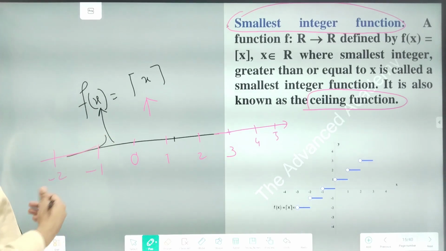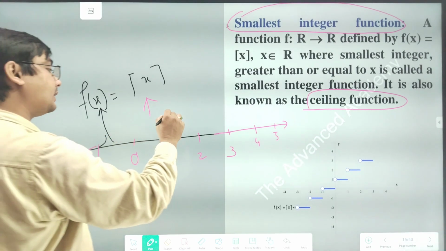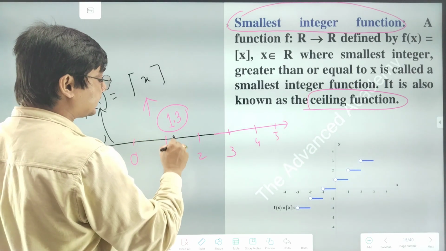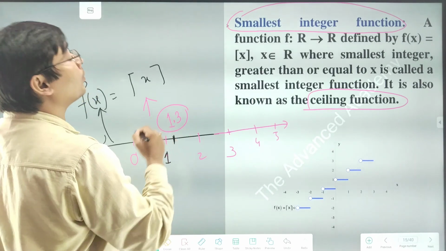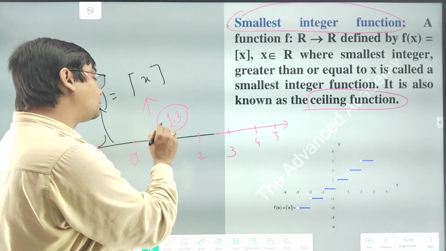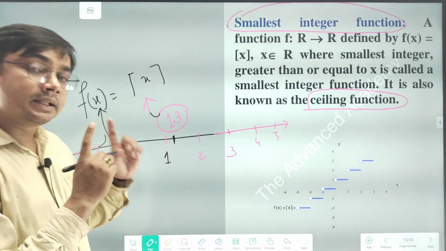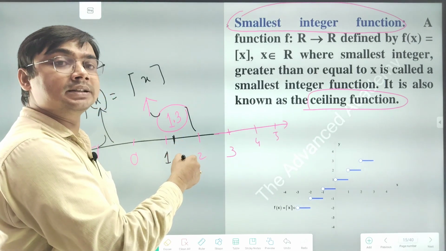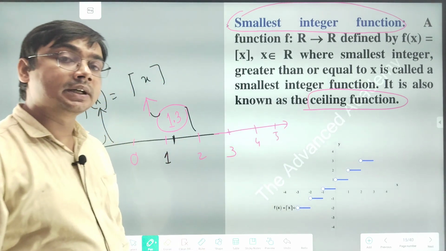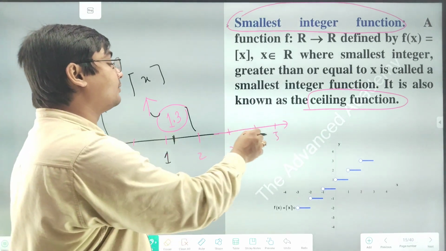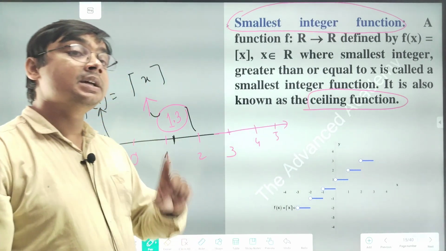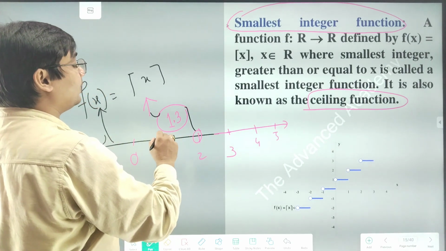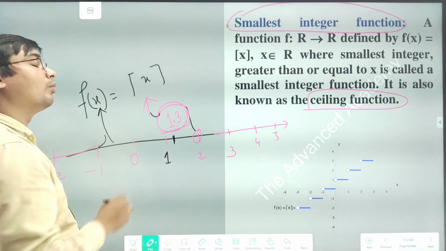So here guys, for example, if we put any point, suppose 1.3, which is greater than 1, now you see, this function will provide us an integer number which is just greater than this number. Because there are many integers greater than 1.3, like 3 4 5 6, but this function will give just the integer greater than this number, that means 2 will be the value of this function if we put here 1.3.